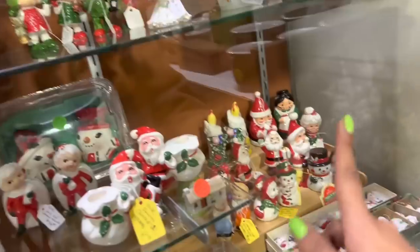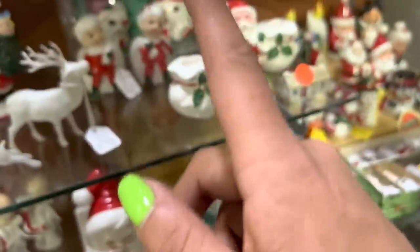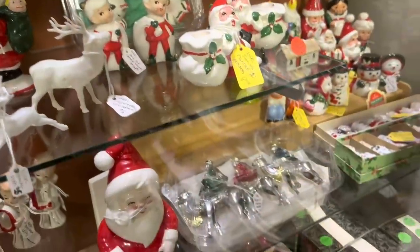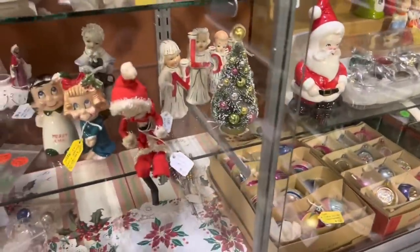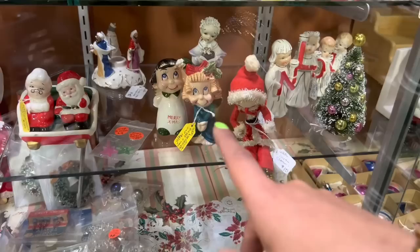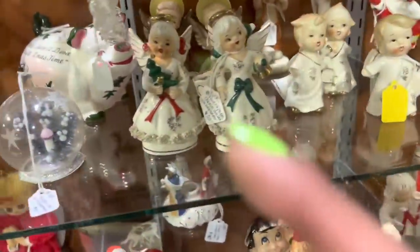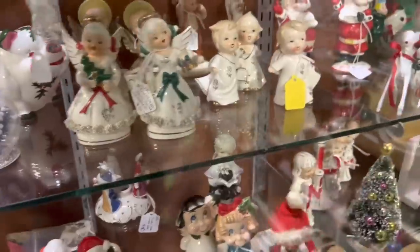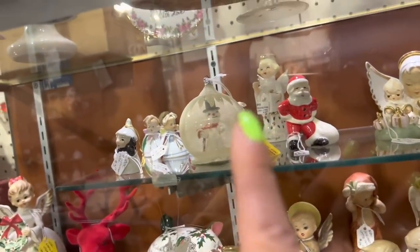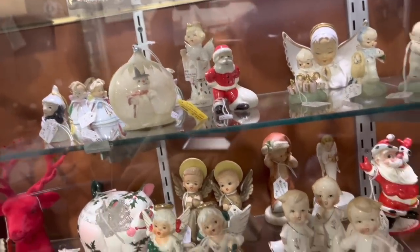I'm looking for that special something. The Lefton Elves candle holders, $34 — very cute but a little close. The Christ angels are really cute too. And what are these candle holders? Those are really interesting — $20, but repaired, that's why. I'm obsessed with that snowman Christmas bulb — that is phenomenal though, I do not want to ship that. Prices are just a little underwhelming for me. It's more exciting when I find it for less.